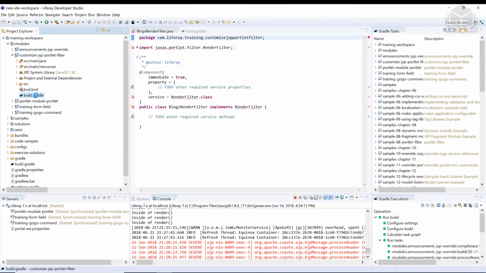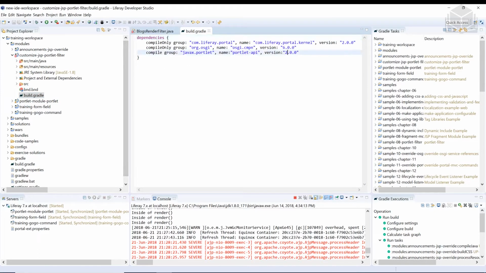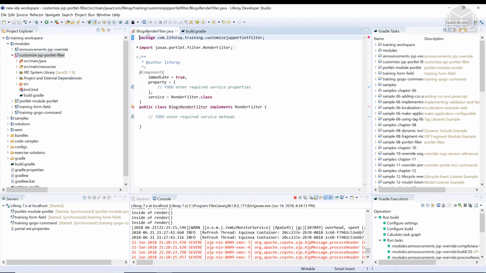We see there's still an error on that specific import. I'm going to try to bring in the 3.0 and then go through the Gradle refresh once again. Keeping our eyes out at the bottom right and waiting for the percent to reach 100. And then once we head back, we'll see the render filter takes care of itself.